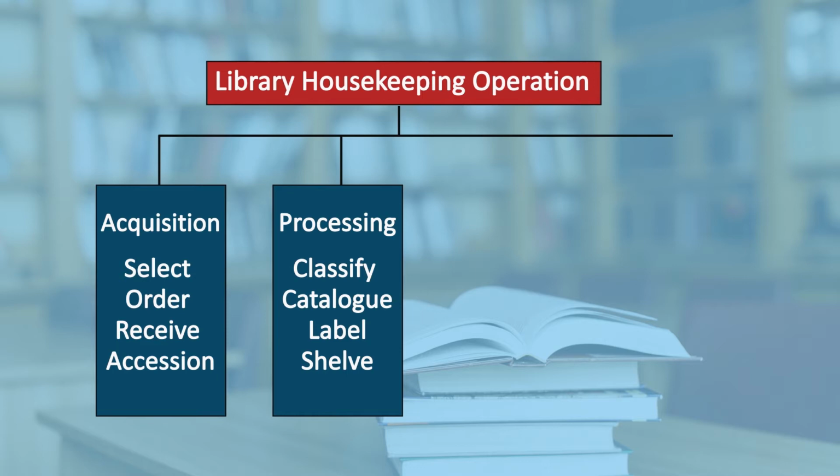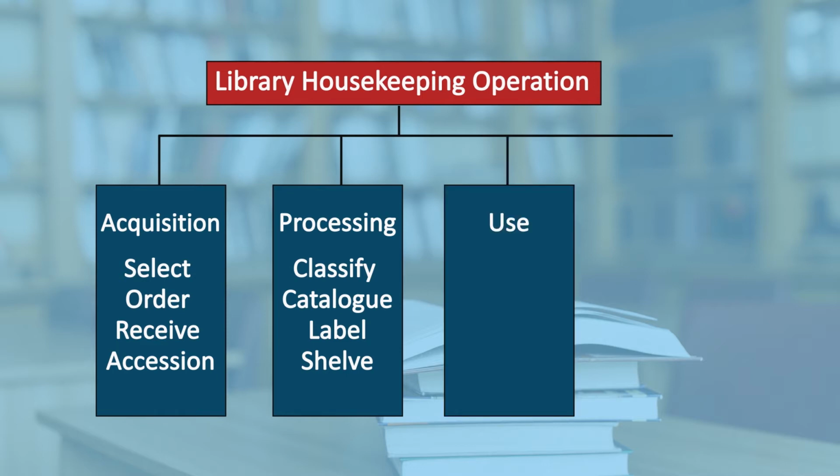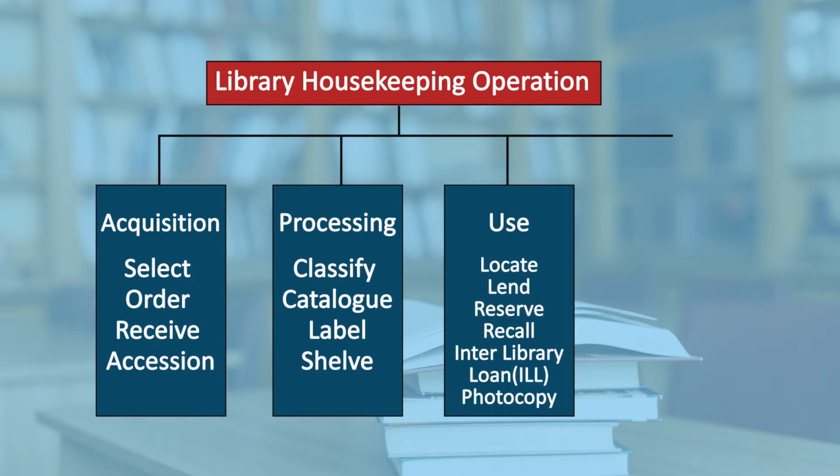Now it is ready for use, and at the use level we need to support the following basic procedures. So locate, that means we need to provide different kinds of search mechanisms. Say in a manually managed library, you are providing a card catalog, that is also a locating service. In a computerized library system where you are using ILSs, you are providing OPAC to find different kinds of material.